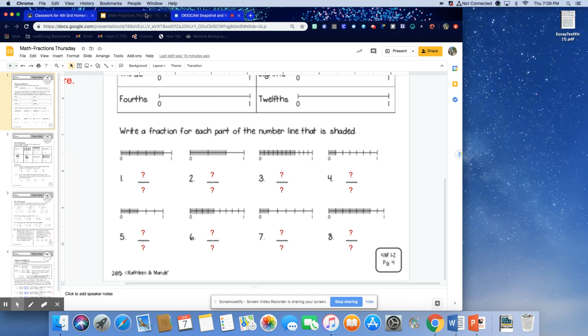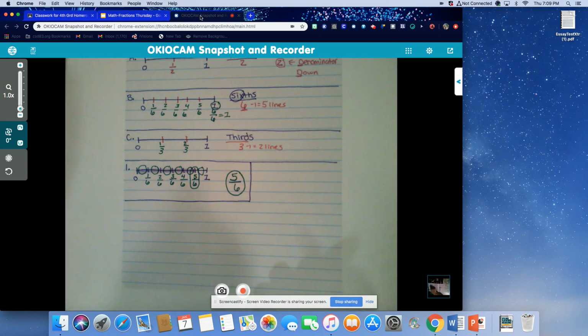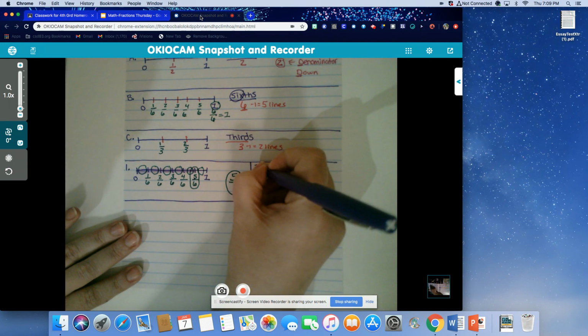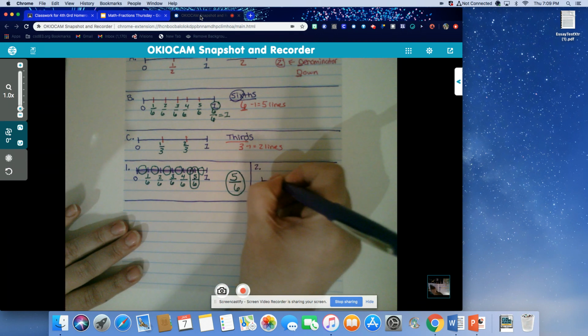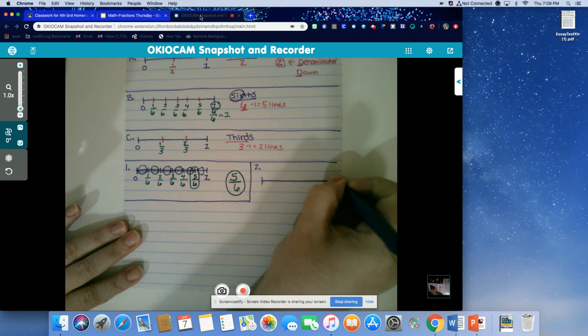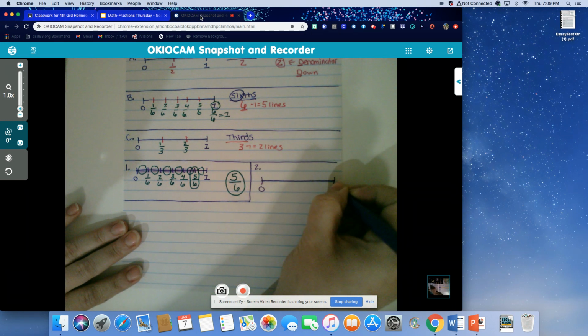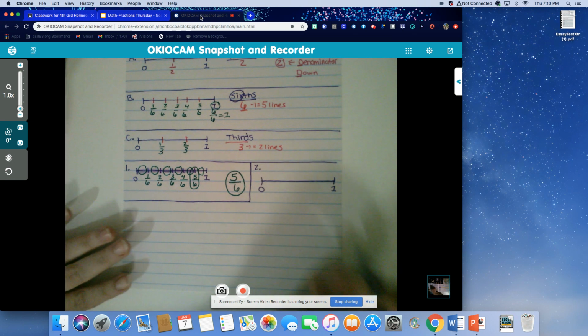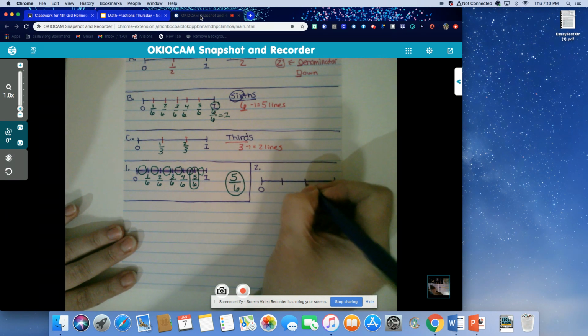So number 2, I'm just going to copy this line again onto my line paper because it's really hard. This part's easy. But when we get deeper into pictures and stuff, it's hard to draw pictures on the computer. So that's why I'm telling you just to do it on paper. So I have 2 extra lines I'm going to draw on my number line. So here I'm going to write number 2, and I'm going to draw my number line. And they have 0, and they have 1. And then they had 2 extra lines.